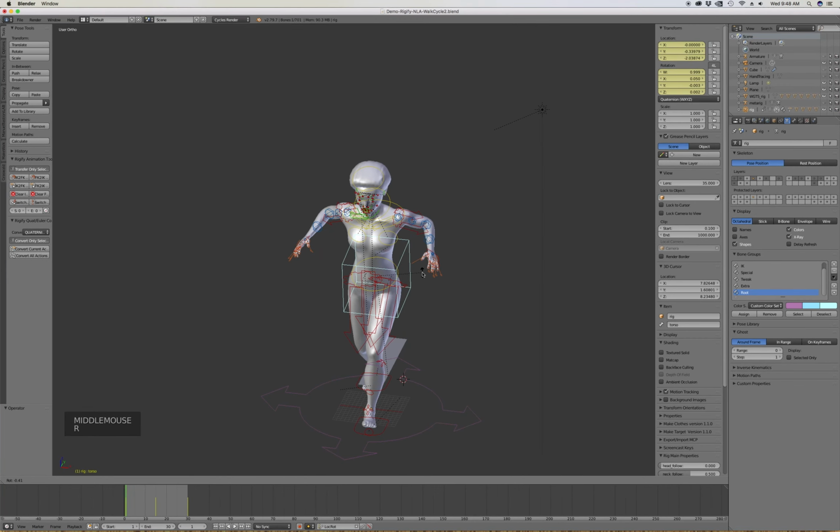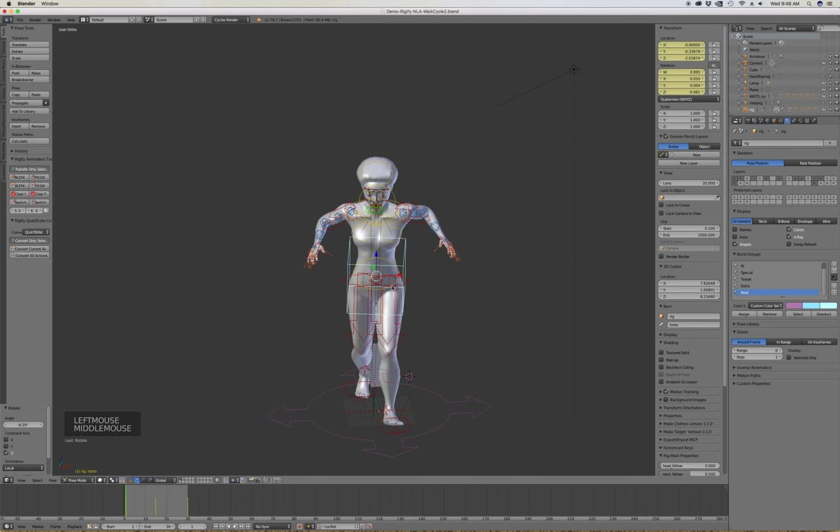So tap R, ZZ, tap Z twice, and just rotate that just a little, because your torso does rotate a little bit as you, let's see, that might be too extreme. R, ZZ, rotate that just a little. There we go.